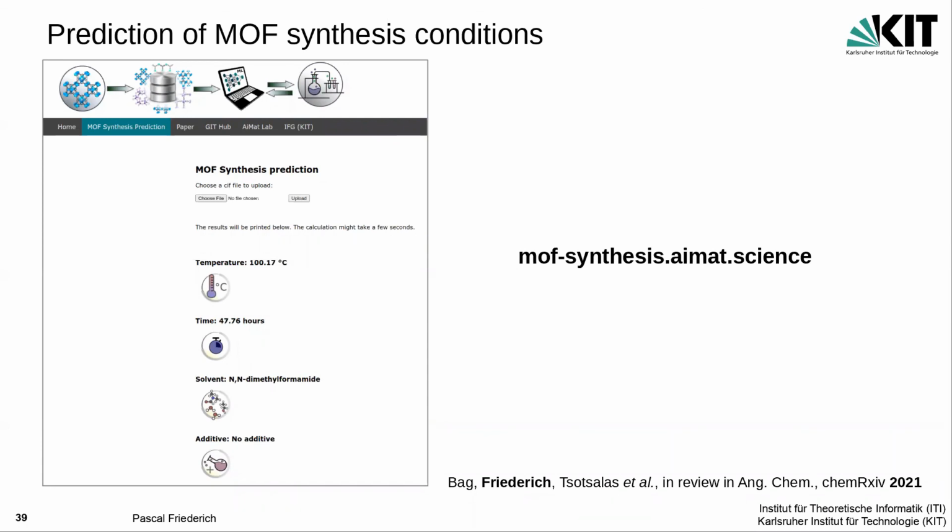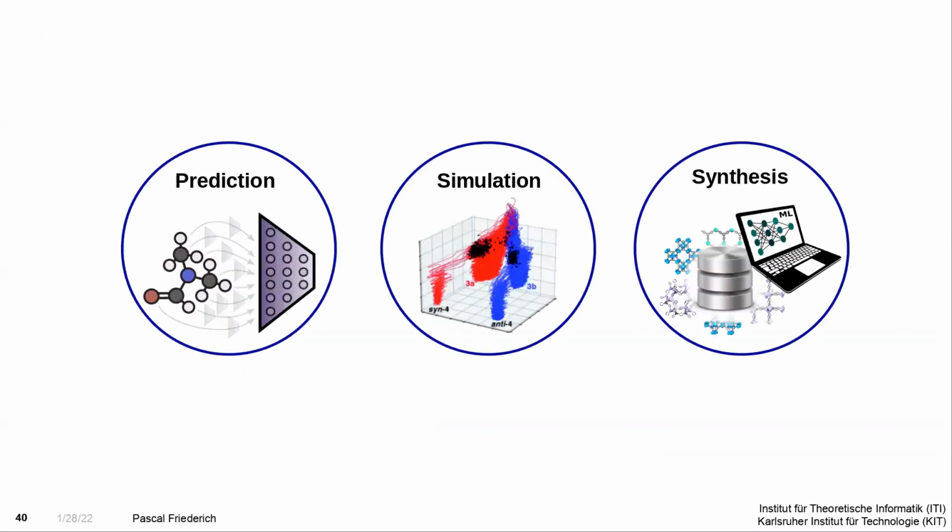With this, I'm at the end of my talk. I talked today a lot about how we can represent chemical compounds for machine learning models and how graph neural networks can help a lot here to predict better properties. Discussed a bit how we can use simulations based on such models to really get more insight into chemical reactions. And then in the end, I've shown you how we can use the same models also to predict synthesis conditions in order to speed up the experimental discovery of new materials.